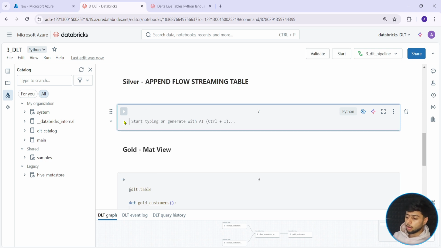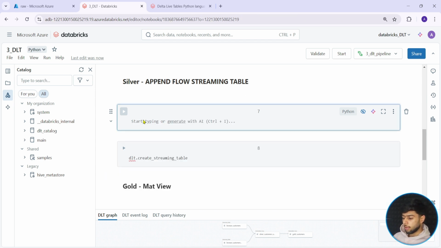In order to create an append flow streaming table, I will create an empty streaming table first. So we can simply say DLT dot create streaming table. By the way, I can import from Delta Live Tables.